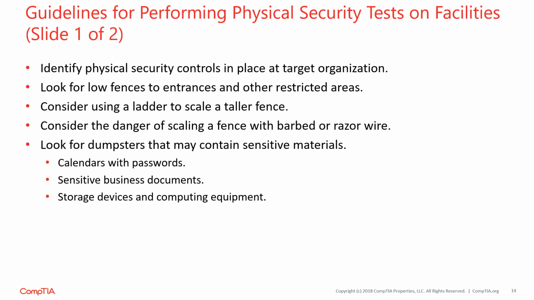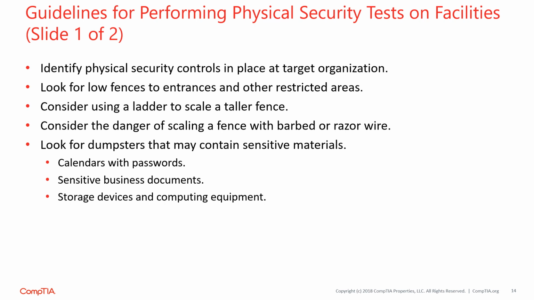And as a summary, I have a list here of guidelines in performing physical security tests in a specific facility. Again, take note, it is very important to identify security controls in place at a target organization. Look for low fences at entrances and other restricted areas. Also consider using a ladder to scale a taller fence. Consider the danger of scaling a fence with barbed or razor wire.